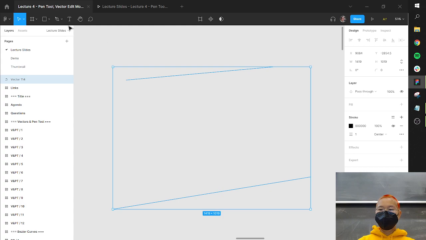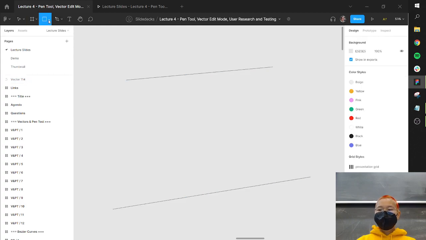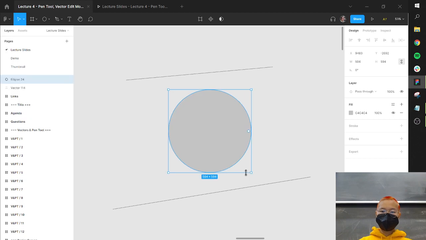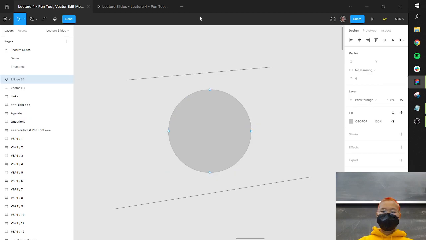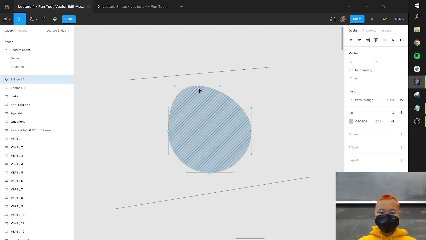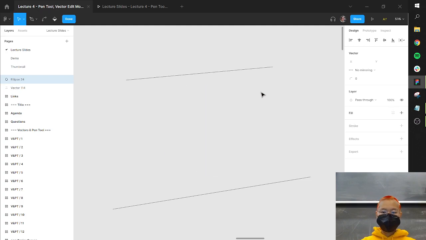So just to show that and prove that I'm not lying to you, I will click here, go into the ellipse, and then make a circle. If I click this, I can now see there are 4 points, and these are connected by curves, not straight lines, obviously, which we'll be talking about in just a minute as well. But if I wanted to modify this, I want to screw with it a little bit, I can move it here, I can even delete that, I can even delete this one singular point.